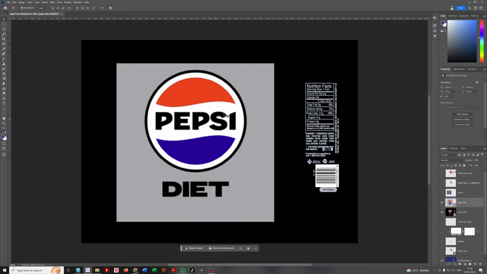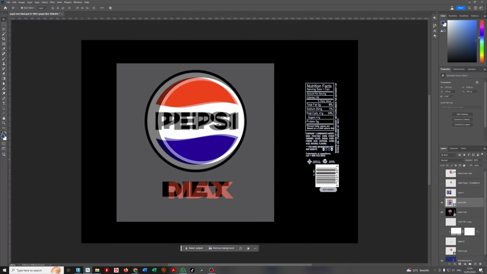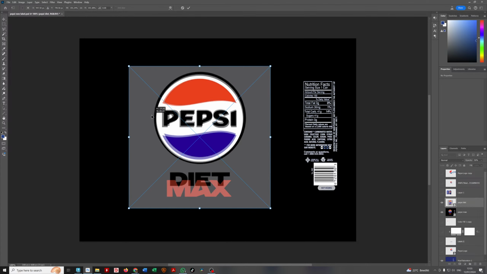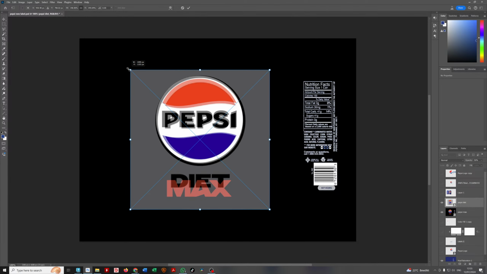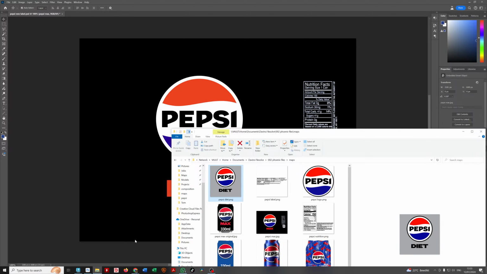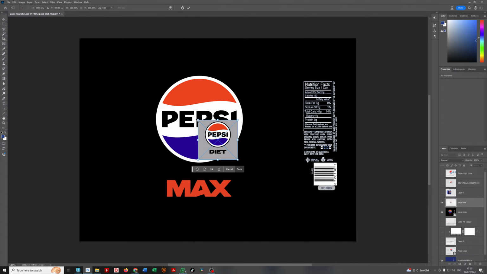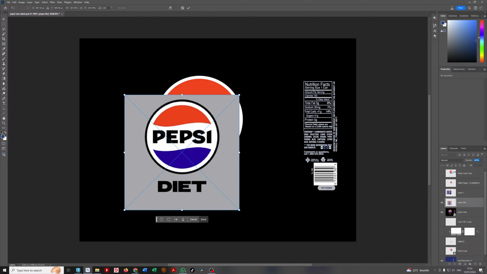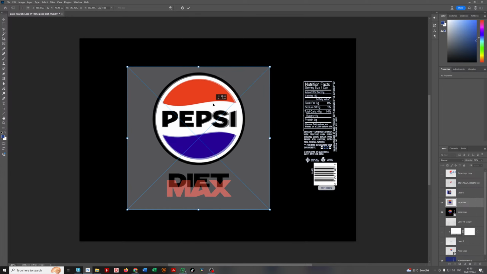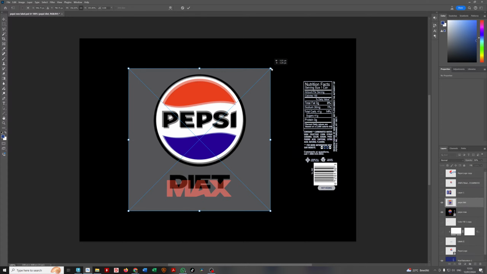I'm just holding shift down. I'm going to make this 50%, reduce the opacity, just so I can see how it lines up with the existing one. Control T. Let's be about the same shape and size. You know, there's something wrong, like this is not lining up when it should, so I don't know if I forgot to press shift or if for some reason this is just maybe, oh, I know, I think I know why it is. Yeah, it's because I changed the other one. I changed the background one, I believe.